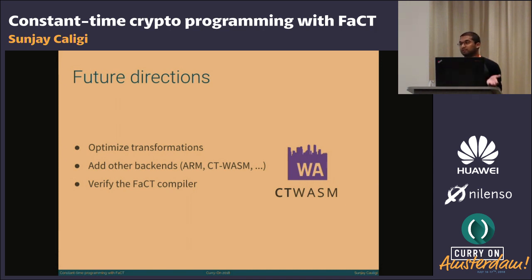And so for each platform, we'd have different sets of intuition about what instructions are useful and what instructions we can use and what we can't. We're also looking to target CT-WASM. This is another project that we're working on, taking WebAssembly and augmenting it with labels so that it can easily verify that the code is secure in terms of constant timedness. And so this would be great for crypto in the web or any other use cases that WebAssembly has, having fast verified cryptographic implementations. And of course, we would eventually like to verify the FaCT compiler itself so that we don't have to depend on an external verification tool.